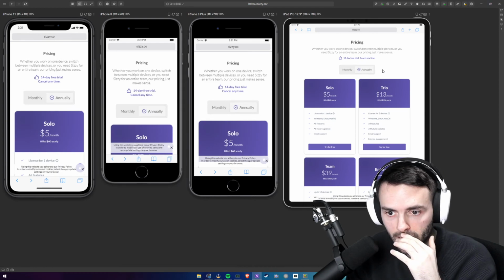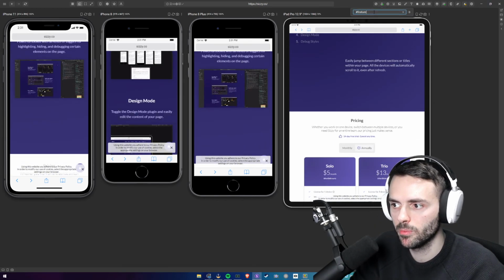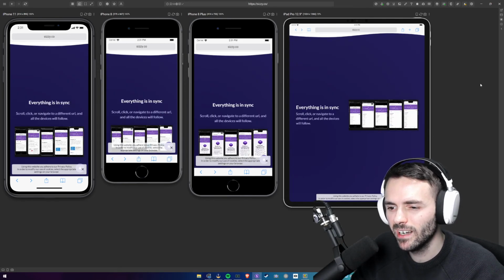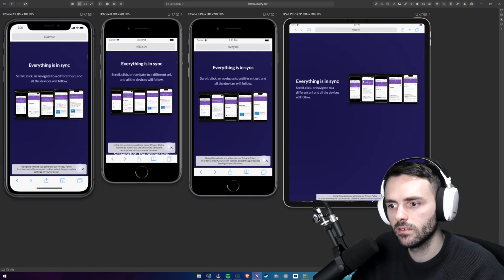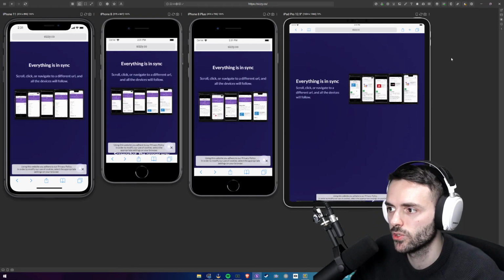So this is personally my favorite way of navigating in Sizzy. If I want to go, I first go to the element that I want to go to, like features. And then I'm like, wait, but I want to bring this to the top a little bit. Then I can scroll them. And then I can be like, okay, this is the section that I want to work on. And then I work on this section.